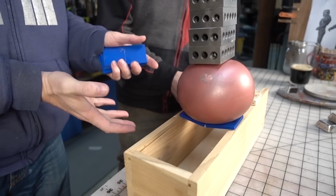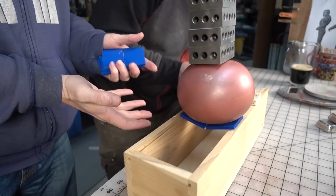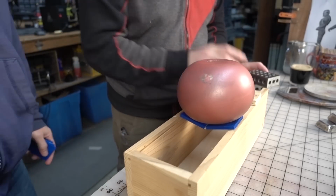This is the most exciting thing that's happened to me today. Oh! It broke. It broke. I don't think it's going to fall all the way through, but it did. It definitely cracked. It did break. Okay. All right. 9 pounds did it in.